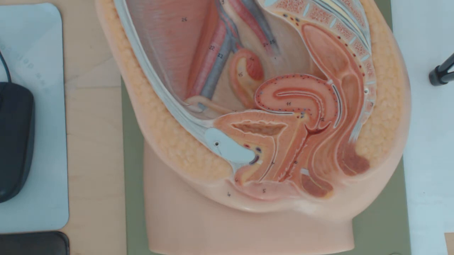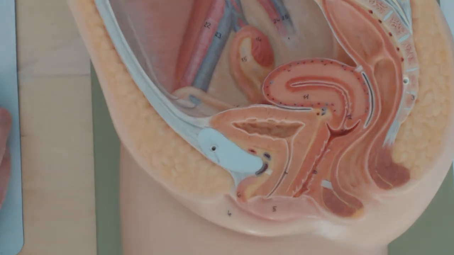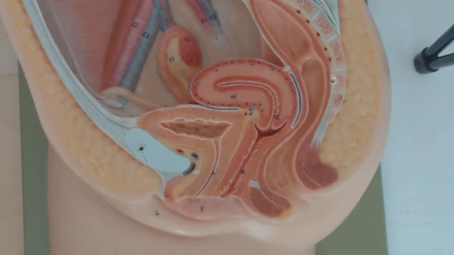Hello, this is Professor Nassar. Thank you for tuning in. Today we're going to cover the general anatomy of the female reproductive system. So let's begin with this model that we have here, which shows a sagittal section of the female reproductive tract. As we go through this, I will be sticking to the terms listed in your lab handout, unit four in this case, and I would suggest that you have that handy, as well as your textbook or ebook open to the relevant sections so that you can follow along.